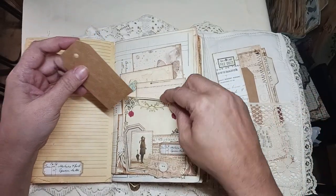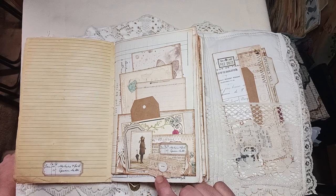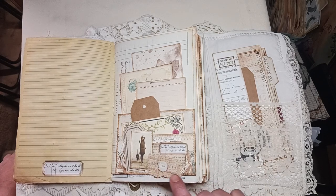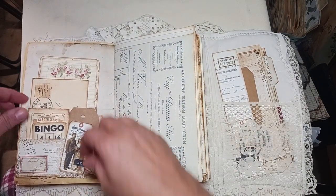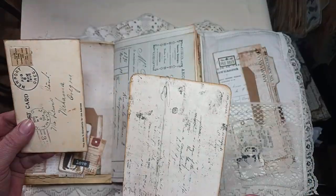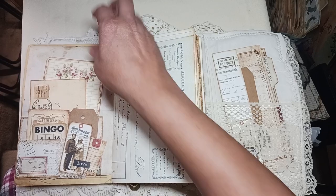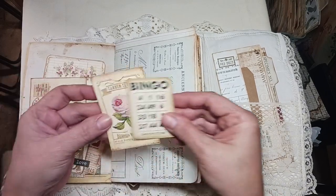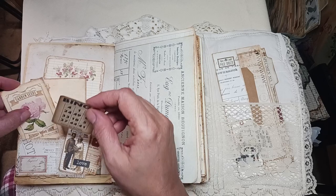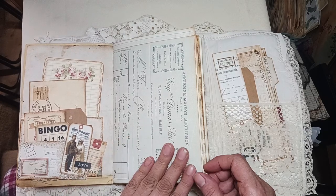On this pocket I have a cute little journaling card and a plain little tag — mainly for color to balance everything. Here I added a piece of fabric, I want to say, with a little itty bitty piece of lace on top, a little button, and some collaging. I love how it came out. On this side I did the same thing — on the back you have a postcard and a journaling card. They kind of look cute together.